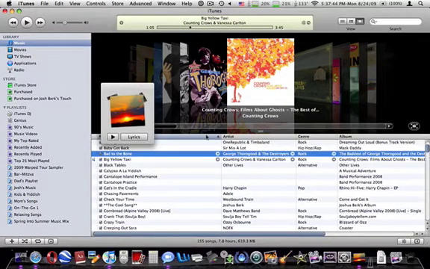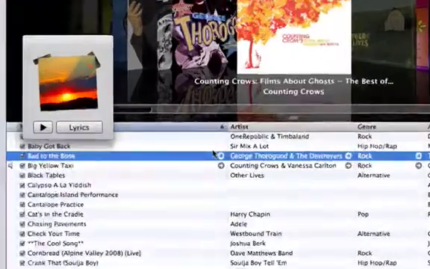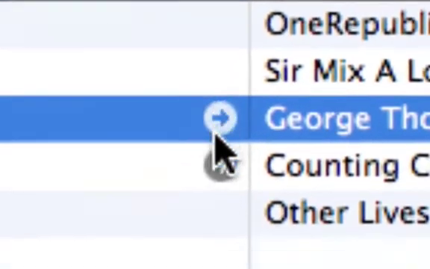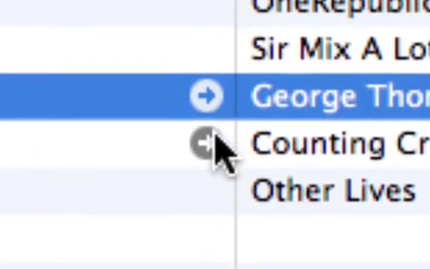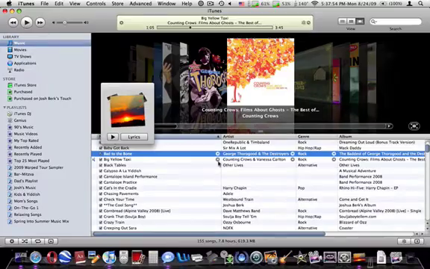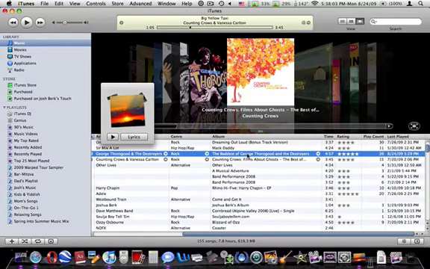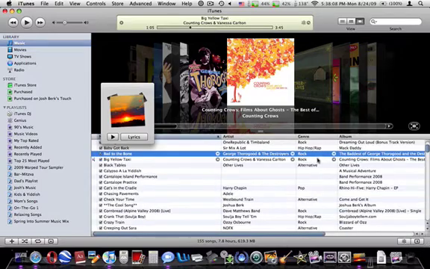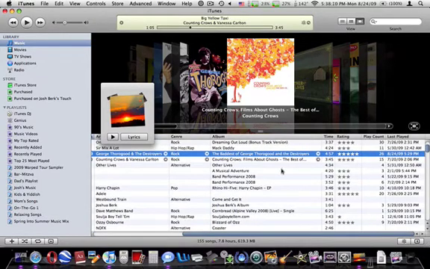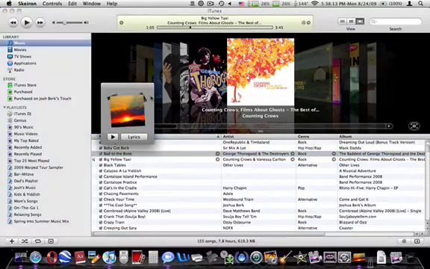For those of you who don't know what store arrows are, if we zoom in here, these little things right here, those are store arrows, these two things. Basically, they're links to the iTunes store to get more songs from an artist, a genre, an album, whatever info is provided from the song that's currently playing or that is selected. Now if we go into Skeiron here, so those are some of the basic functions.